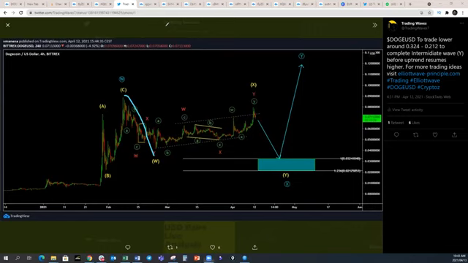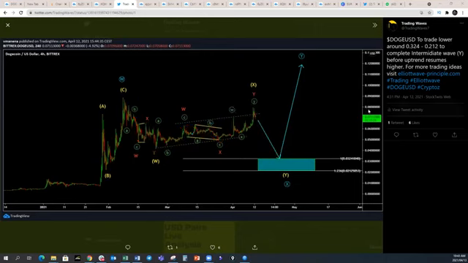So this is Dogecoin, and we're looking for this to be a corrective structure and for this to rally into the blue box. If you look at the red degree here, we've made 3 waves to the downside, 1, 2, 3. 3 waves to the upside, 1, 2, 3. We're expecting another 3 waves to the downside on Dogecoin. Okay, so this is how this is playing out.